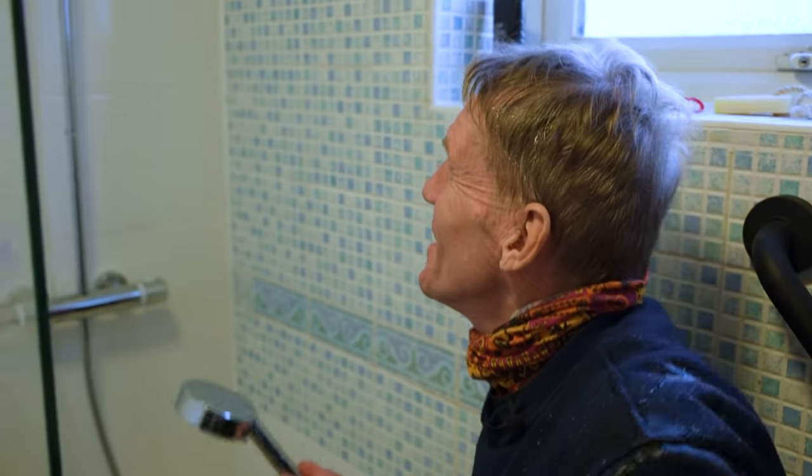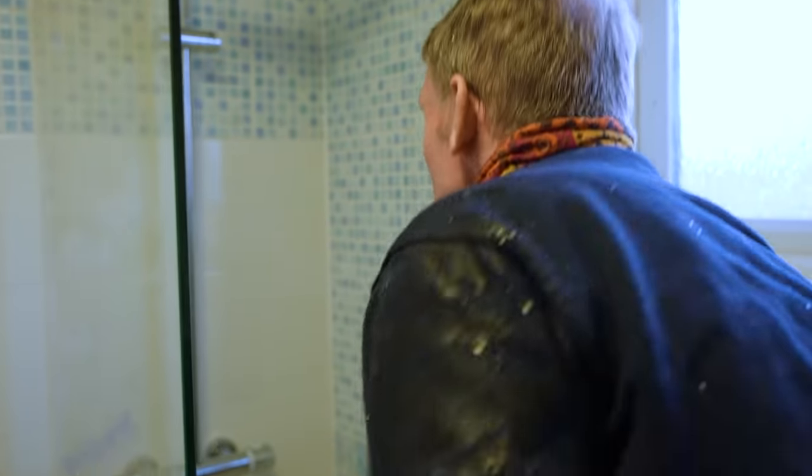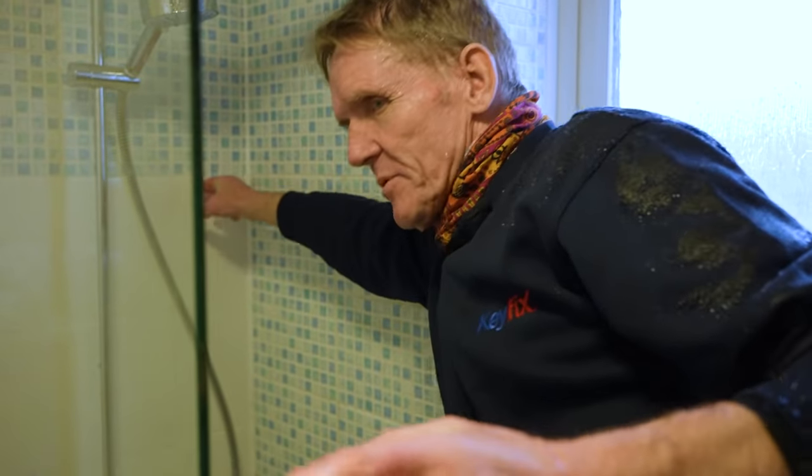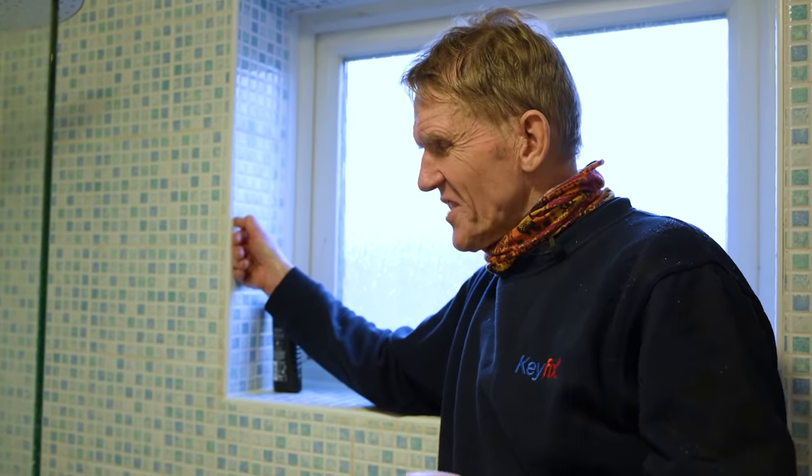Good job I'm waterproof! What I can tell you is they've piped it up the wrong way around. It's always hot on the left, cold on the right — that's what it should be, that's the way they design it. On some valves you can actually get a cartridge called a reversing cartridge. So if a plumber's done it and it's all tiled in, rather than hack all the tiles off and change all the pipework, you just buy a new cartridge, take that one out, put the new one in.